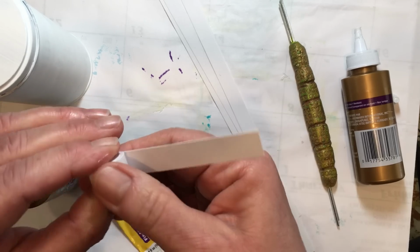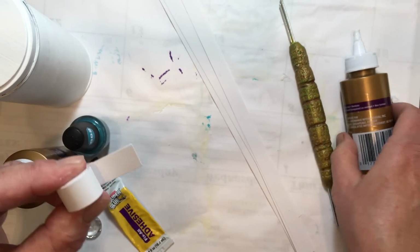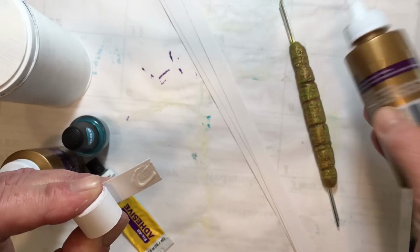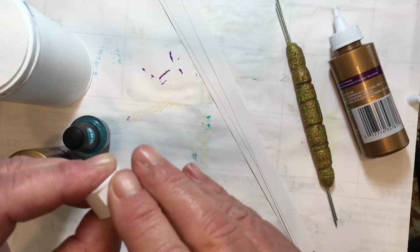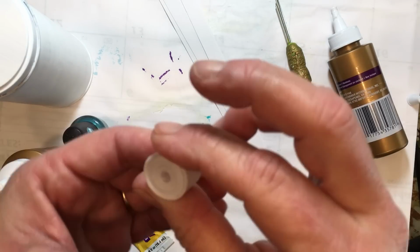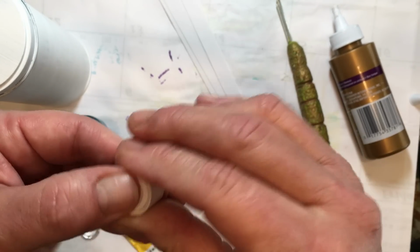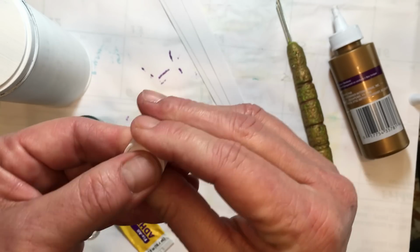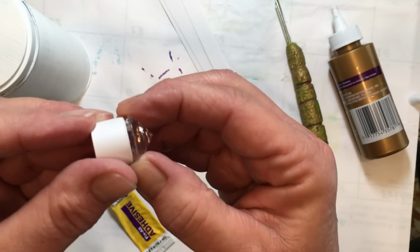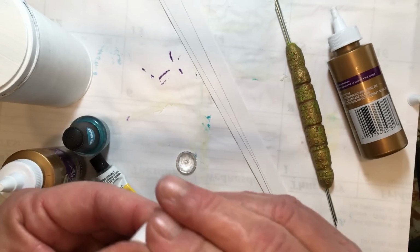It's kind of squishing down as I roll it and press on it. But we're going to get to the end, and even at the end, we're only going to do about half an inch of glue. And then that one we're going to want to hold there for a second, or just keep rubbing across it until it actually takes a good hold. Let's see if that's about the size of our gem. Now it's still just a little bit smaller than our gem, but this one I wanted to make just a touch smaller.